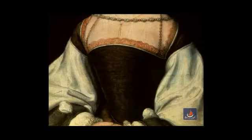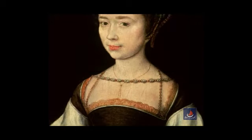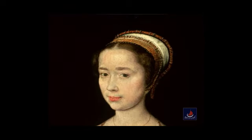A court without ladies looks like a garden without flowers, King François I used to repeat. Now we can see one of them, dressed in a court dress with sumptuous sleeves and narrow golden-brown waist, a pretty, youthful person with both restrained and lively facial expression, painted by the portrait painter Corneille de Lyon.